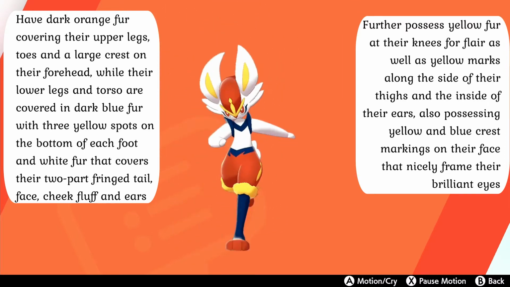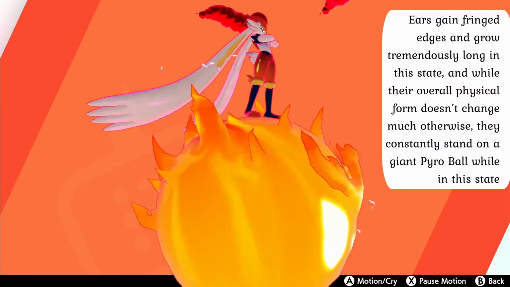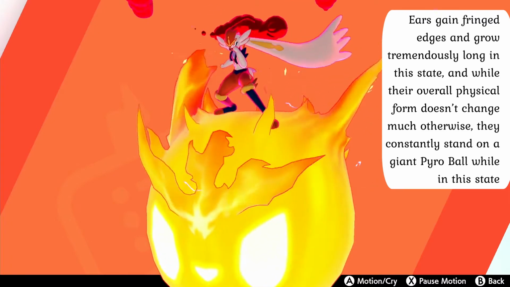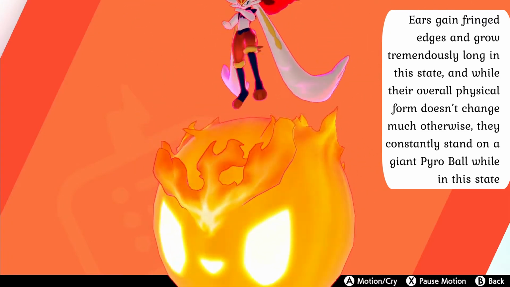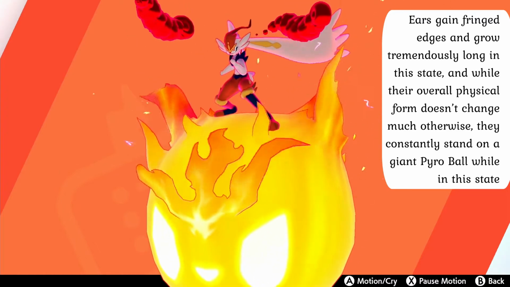their brilliant eyes. Lastly, it is noted that these creatures have access to a Gigantamax form, and in this state, these beasts' ears grow tremendously long, and while the overall physical form doesn't change much otherwise, they are always standing on a giant pyro ball while Gigantamaxed, which they use for direct attack.